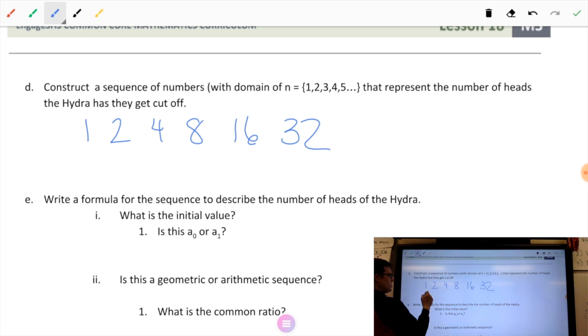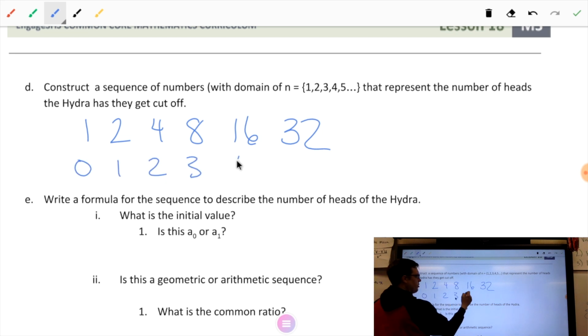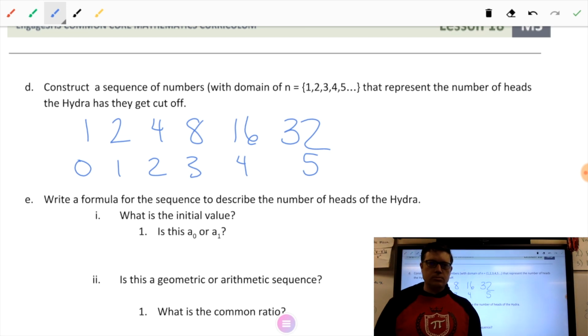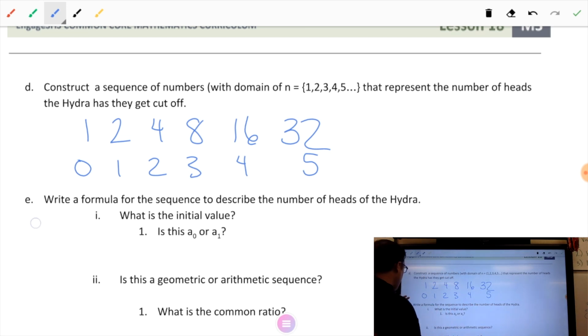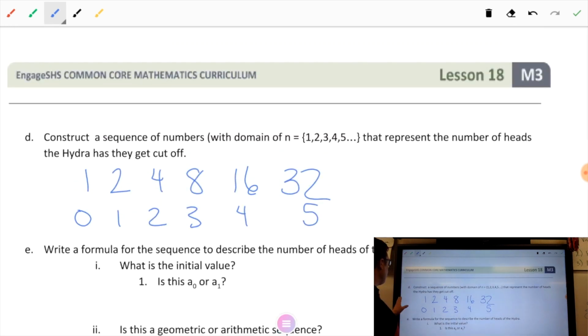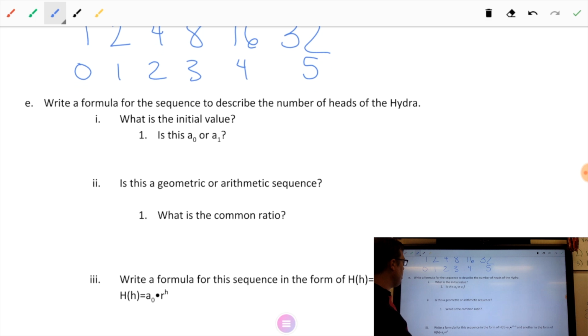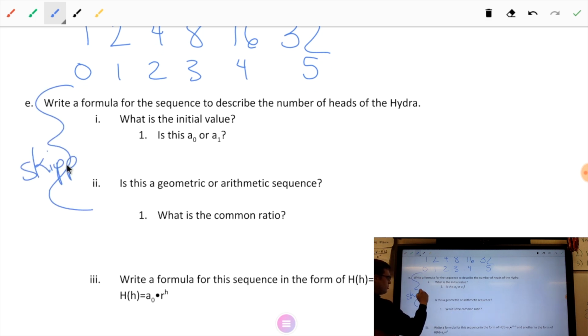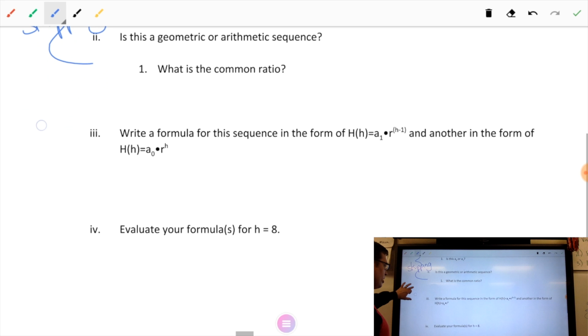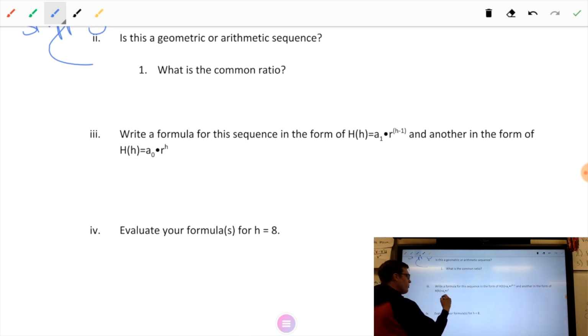So that's 0, 1, 2, 3, 4, 5. Okay, write the formula. We did the formula. We wrote the geometric sequence. I need to go back all that previous page. I'm going to leave it as is. I'm going to say, you know what? This is worth skipping because I believe we did this in the bottom of page 12. And we've written a formula. We'll rewrite it. Here we go.